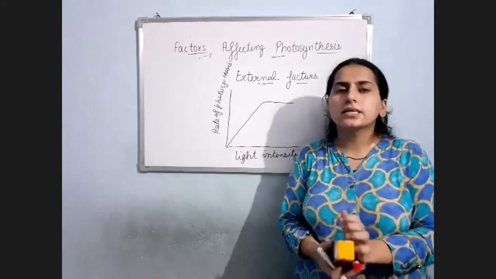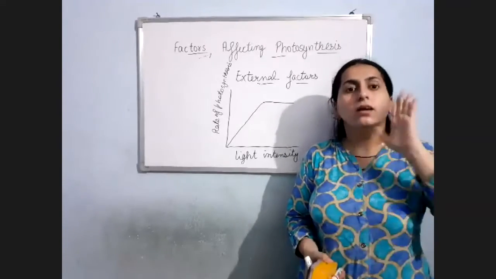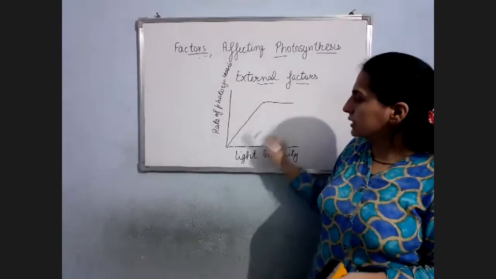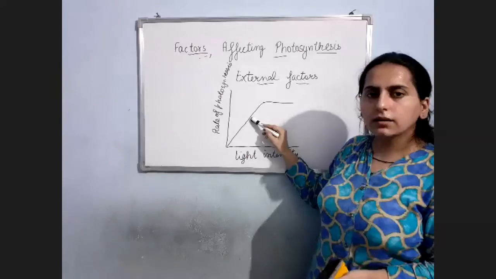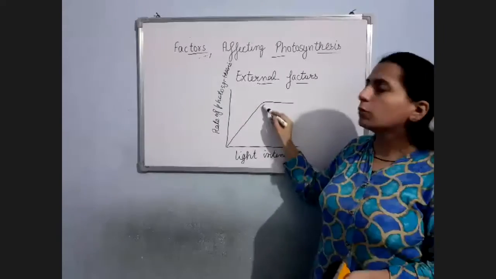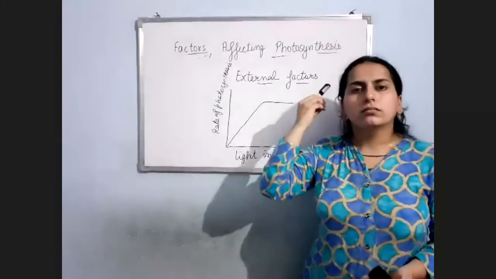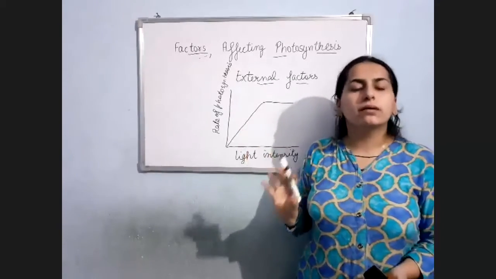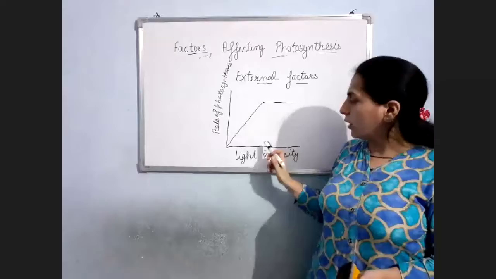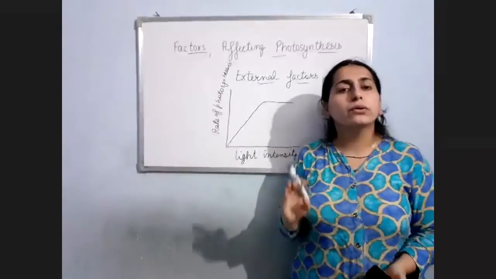If light intensity is low, no doubt photosynthesis will be low. If light intensity is high, photosynthesis is high to a certain level. Like you can see, light intensity is increasing. As a result, photosynthesis is also increasing. But at a particular point, saturation will reach. And after this point, no matter if the sunlight will be increased, then the graph will remain like this only. Means now increase in the light intensity is not having any effect on photosynthesis.